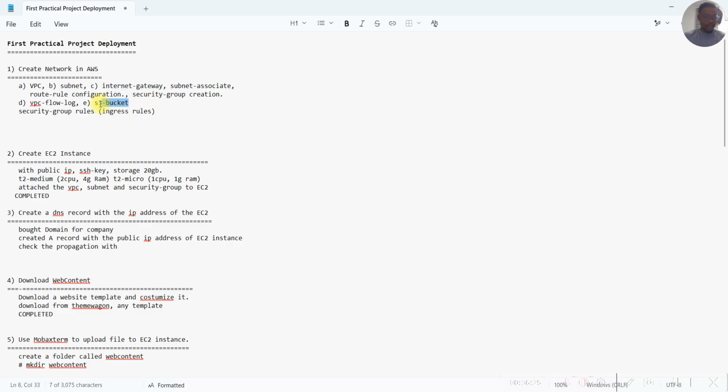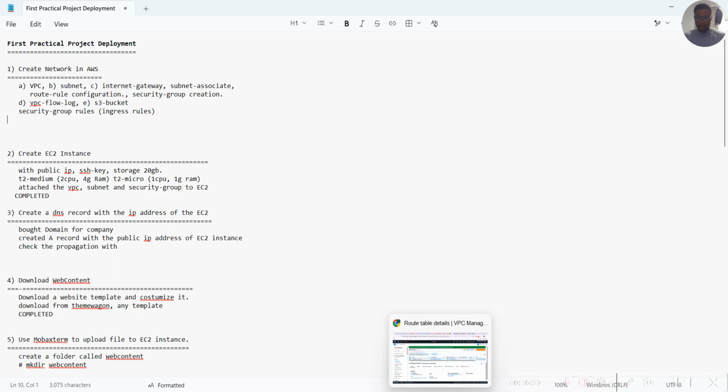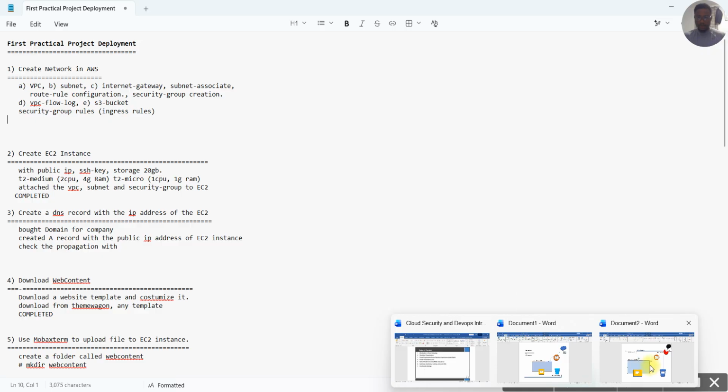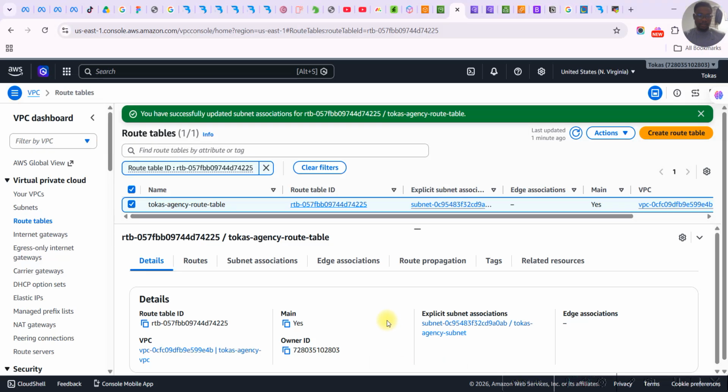We have done this S3 bucket. We've not done security rules. So let's head back and do internet gateway. So we are trying to create this one now, our internet gateway, which I presented in that color. So let's head back to our VPC now and create our internet gateway.